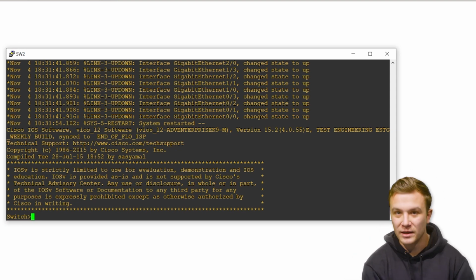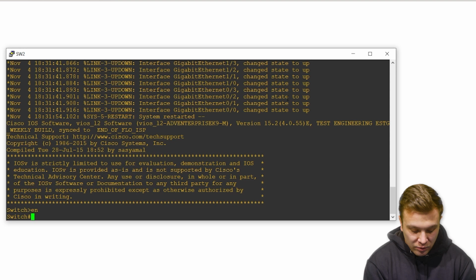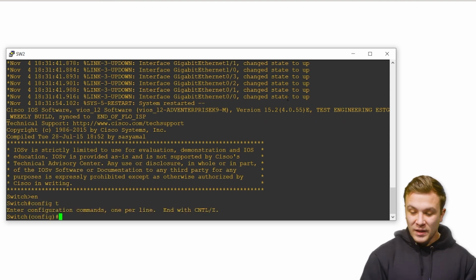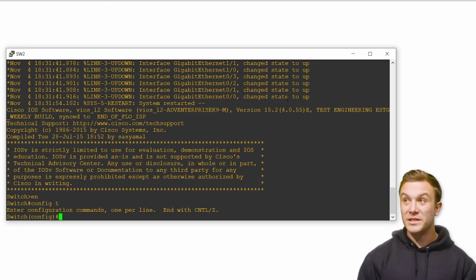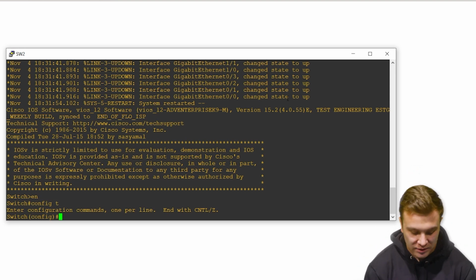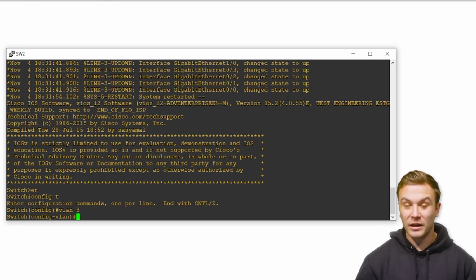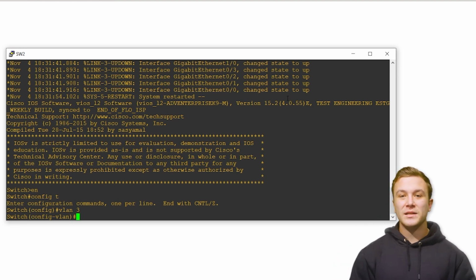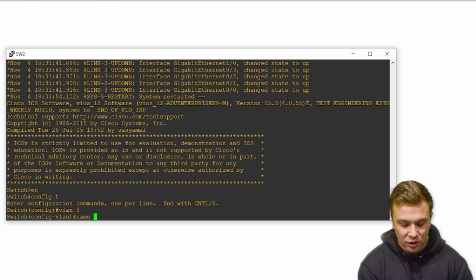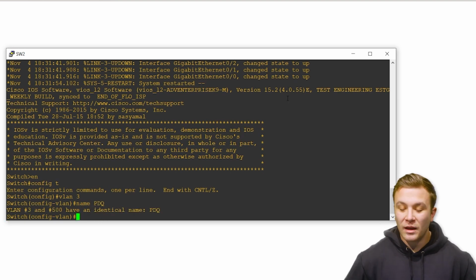So we're going to go ahead and enable real quick. And then we're going to go into what's called the configuration terminal. We won't go too deep into what the Cisco commands are specifically, what enable means, what configuration terminal means, but basically this allows us to actually create a VLAN. So I believe I said VLAN 3, so we're going to just say VLAN 3 within configuration terminal. This now drops us into a sub configuration for that VLAN, and we're going to name it PDQ because that's where we're at.